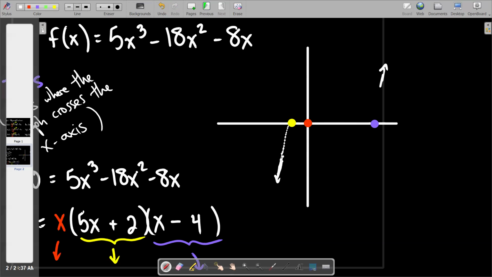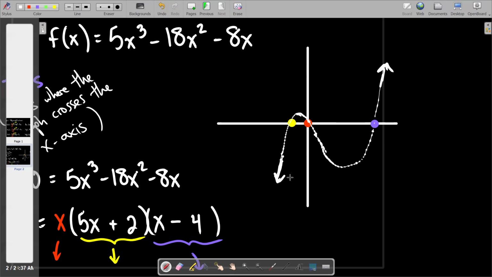We're going to come up through this 0. We're going to double back down, try to make it look decent through this other 0. We're going to probably dive deeper since these are further apart. And then we're going to double back up and come up through this last 0. And that is how you sketch the graph of a polynomial function.